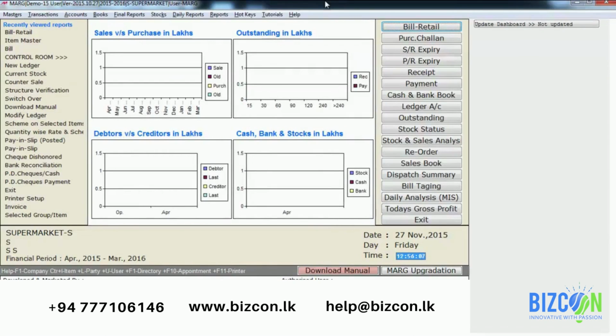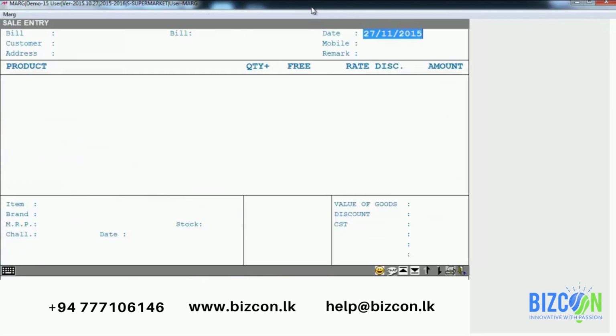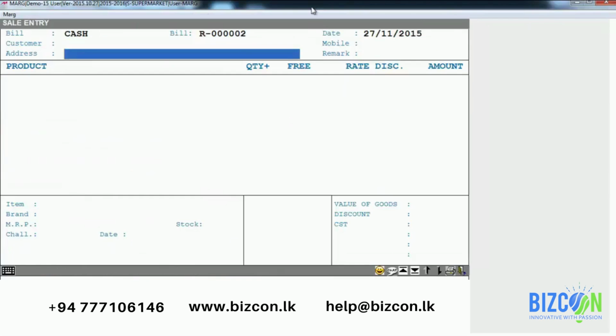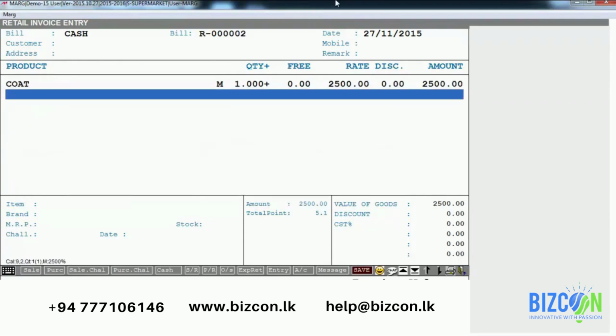Earlier we discussed that you can generate barcodes in Marg software. So now we will see how we can do barcode-wise billing. You will go to transaction, sale and press enter on bill retail. Define the date, select the ledger and scan your barcode here. As you scan your barcode, the software reads it. Then press enter. The software has automatically picked your product according to your barcode.